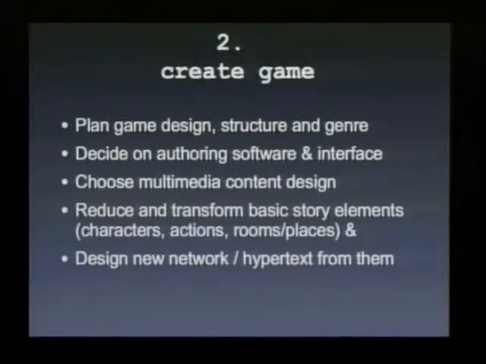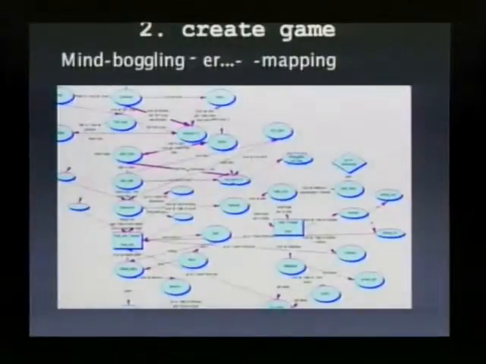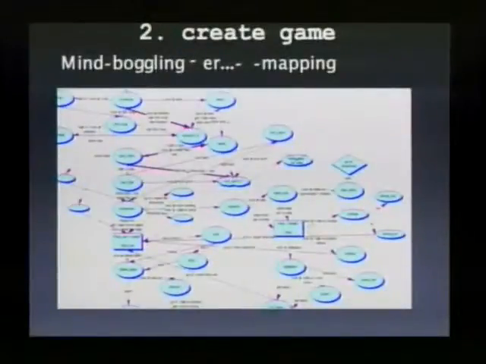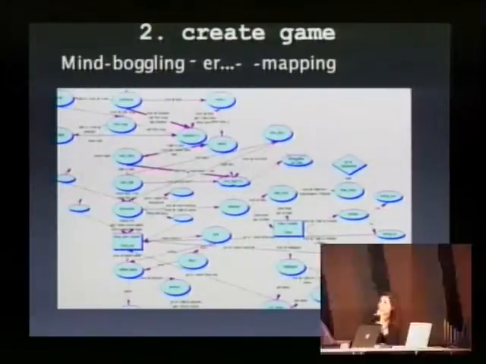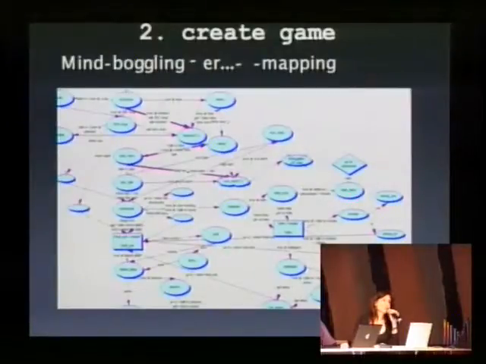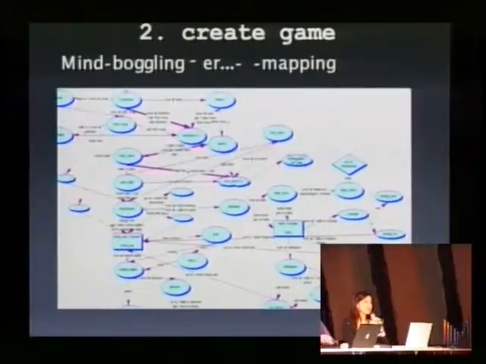And to do this, you can either lay out your index cards on your floor, you all know this method, or you can use mind mapping software, which is what we did, or I did. And this is a screenshot from the program I used. It was called Inspiration. And as you can see, this is quite twisted, actually. Don't try this at home.